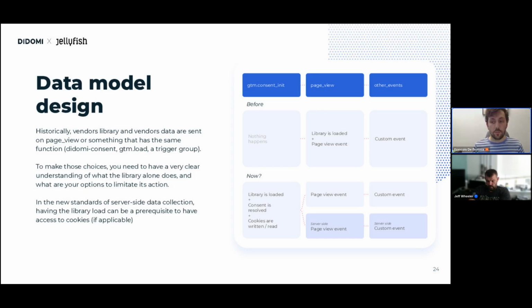And we could imagine library loading and consent resolution happening first for big partners, and then page view and events happening only after, or being sent server side.